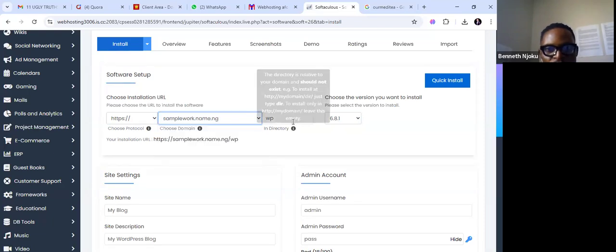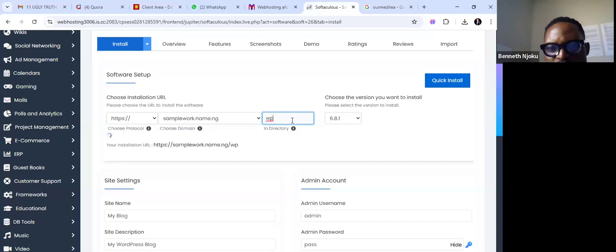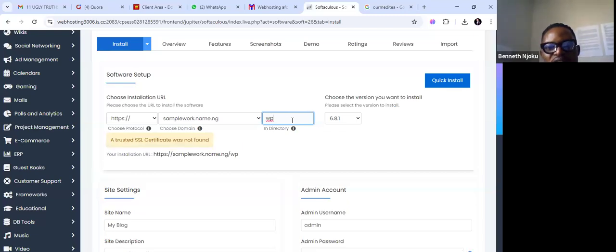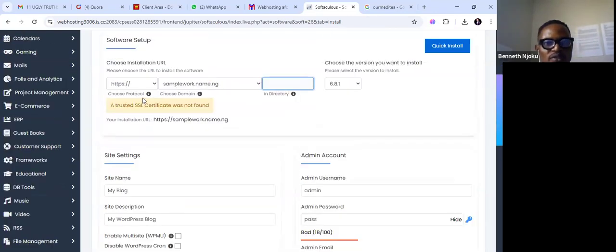samplework.name.ng. We select it. Then we come here and say, no, we are not installing this WordPress in a WP directory. We want it to be installed directly in the root folder. So we remove the WP. Now, we selected HTTPS, and it's saying a trusted SSL certificate was not found.